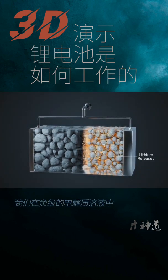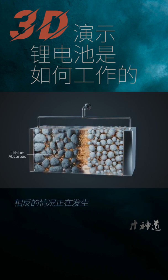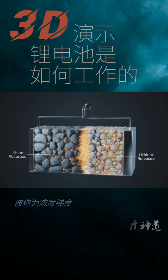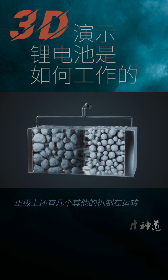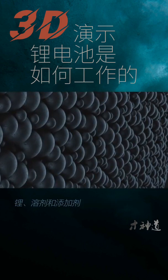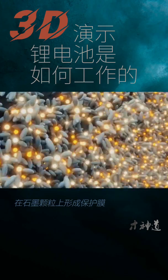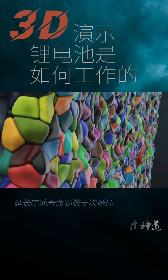As the battery charges, the lithium ions drift over from the cathode side. It isn't until the battery is mostly charged that some of the lithium ions from the cathode are finally absorbed by the anode. In the meantime, several other mechanisms kick into gear at the anode. Lithium, the solvent, and the additives react with the shell of the graphite particles to form a protective film on the graphite particles. The vinylene carbonate additive helps this layer form into a stable surface that extends battery life to thousands of cycles.